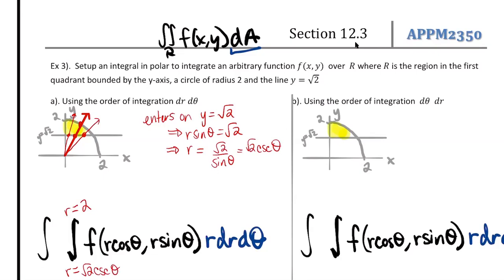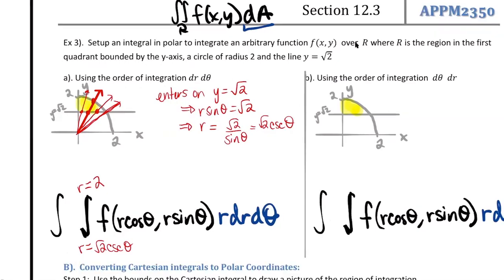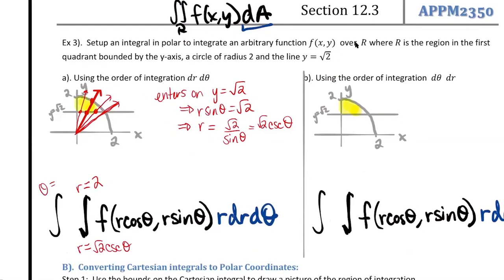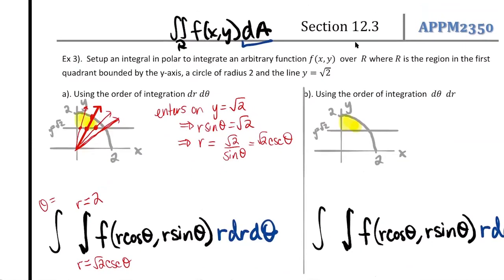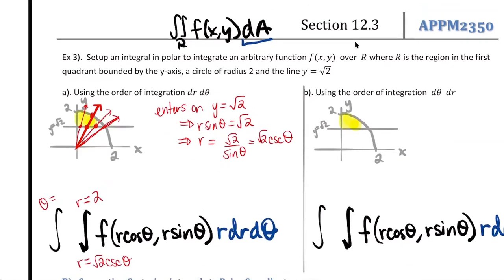And then I need to figure out what is the largest and the smallest theta value where I could shoot this or make my knife go out radially. I think it's pretty easy to see that my largest theta value is just going to be pi over 2. But it's a little bit harder to see right away what my smallest theta value is going to be. So we actually need to figure out exactly what that value is, in terms of theta, right there.